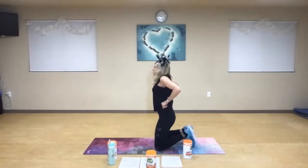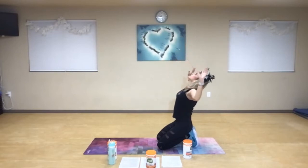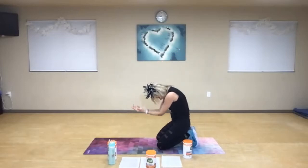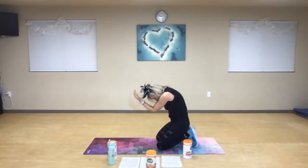Curl the toes under, have a seat from here. So just stretch out the feet for a moment, reach for the sky. Open up to cactus arms, look up to the ceiling. Exhale, draw those elbows in and just crunch down as far as you can. Big breath in, inhale, open. If you can, keep sitting back on those toes and then draw those elbows in. One more time, open the chest.